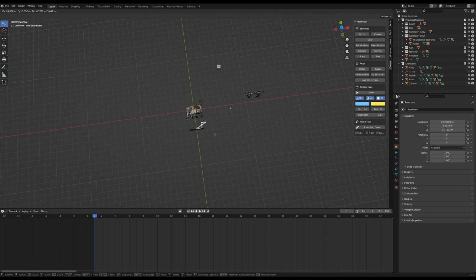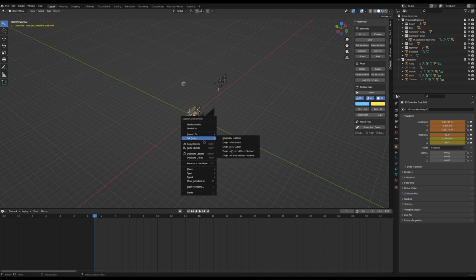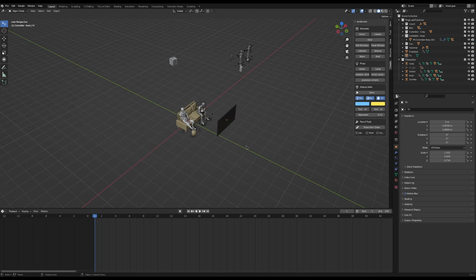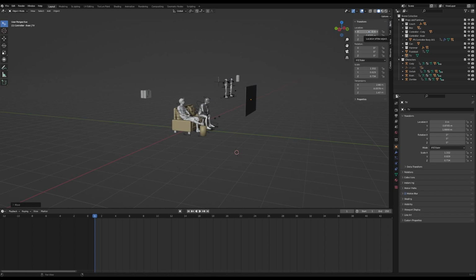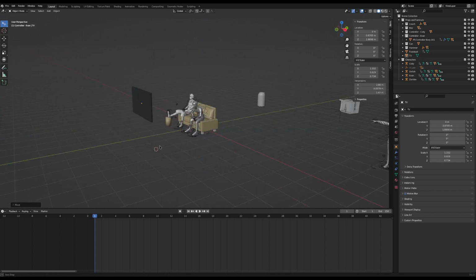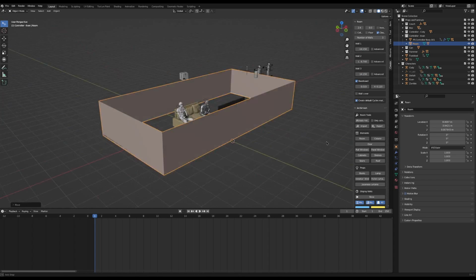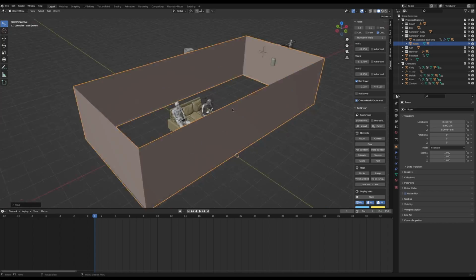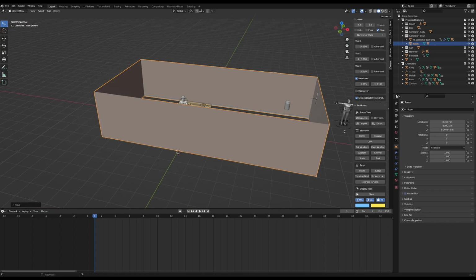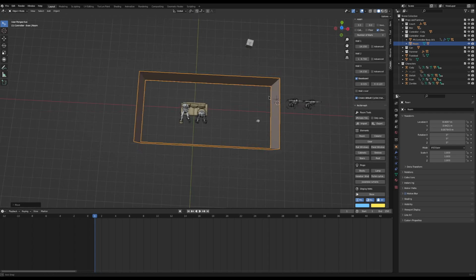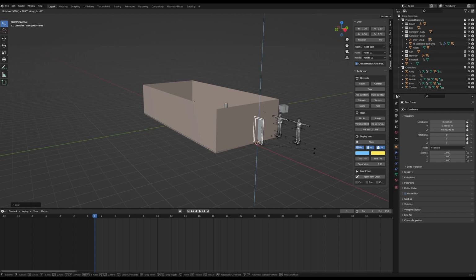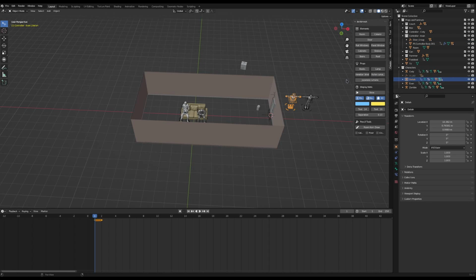So at this point, I'm using Archimesh, and this will take up a disproportionate amount of time and end up getting nowhere. Archimesh is an add-on in Blender that allows you to do architectural work. I have no idea how to use it, so I'm not blaming the add-on at this point. I'm blaming myself as the user for not knowing how to use it. But you'll see that I go through here several times and create a room, try to add a door, try to automatically cut the door out from the wall, and it just does not work for me. Multiple times this happens, so we will ignore that while that's going on.